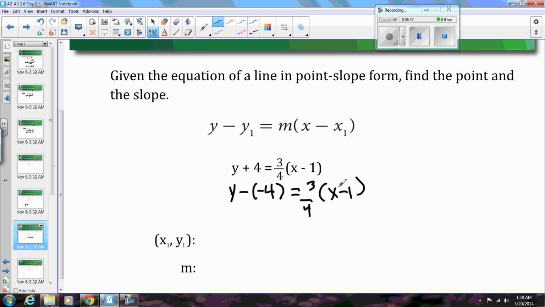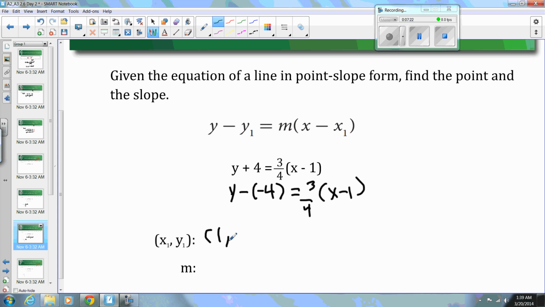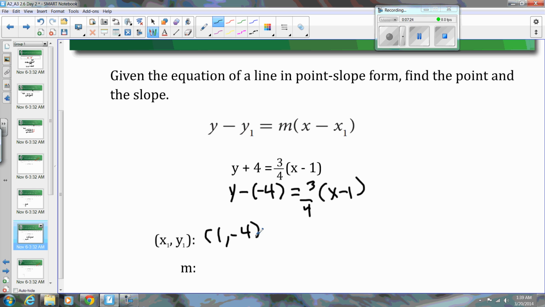Now, will I expect you to write this come quiz or test, take out points if you don't? No. If you can mentally do this in your head and know for sure that the y1 value is -4 when looking at this as y plus 4 on the left-hand side, sure, I say go ahead and do that. But maybe to begin, start by rewriting this. Put this in the form of these two subtraction statements, y minus and x minus over here in parentheses. This way you know for sure that you're taking care to say yes. This is actually y1 = -4, right? From this one, that -4, and my slope is 3/4, the fraction.